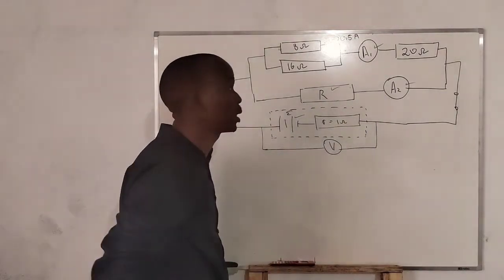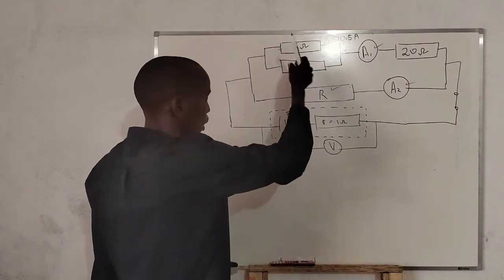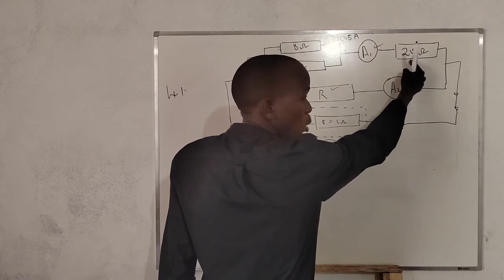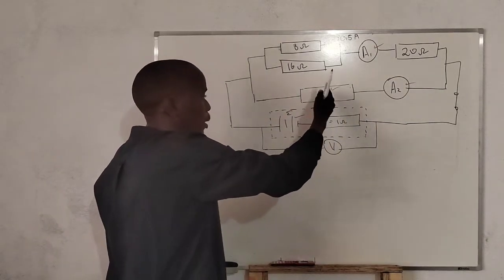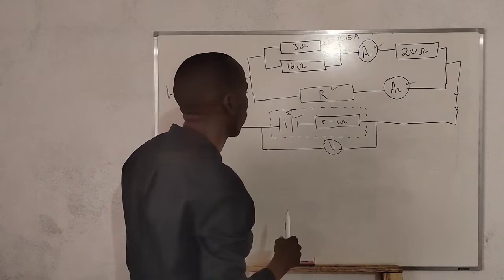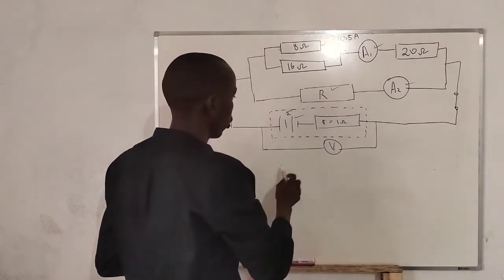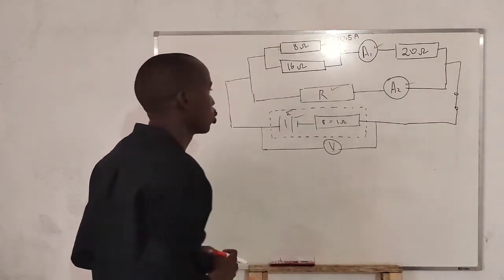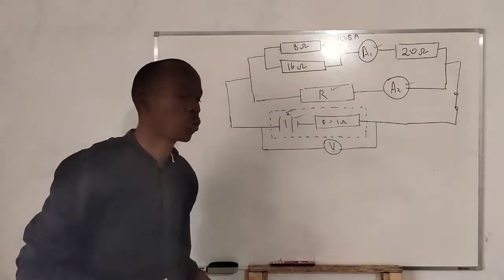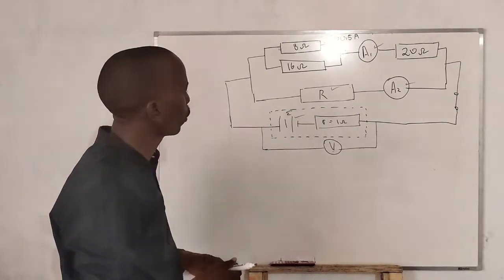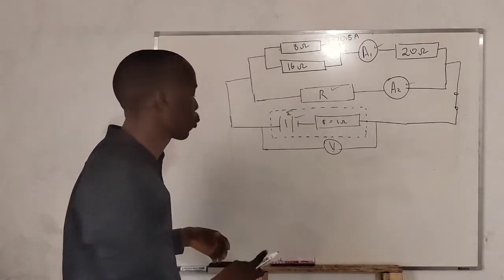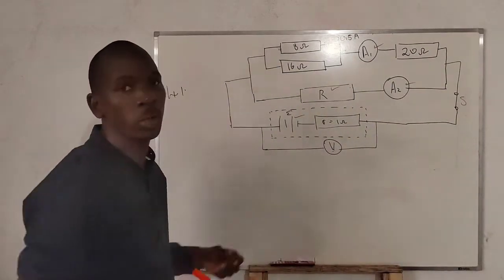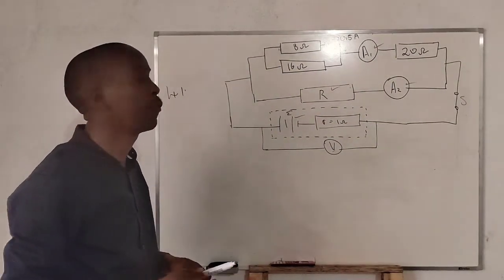What we know in this circuit is the resistance of the parallel circuit, and this resistance is 20 ohms. We don't know this resistance, which is just R, and we also do not know the EMF of the battery and the voltage reading. So the terminal voltage we also do not know. We can see the switch S is closed, and the switch H is closed. Terminal voltage is also referred to as the V load.